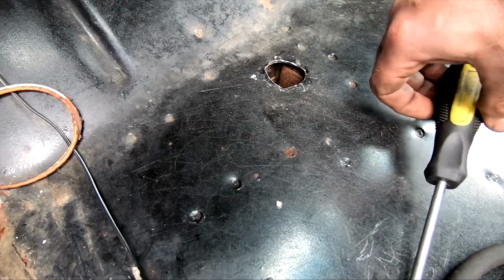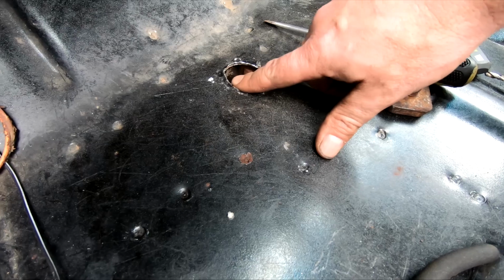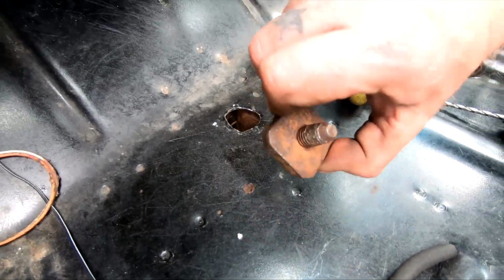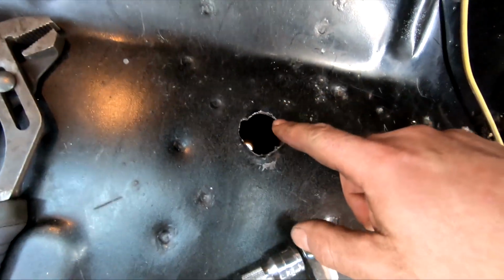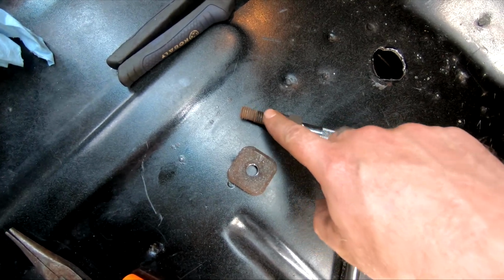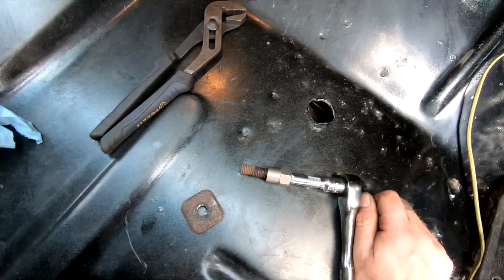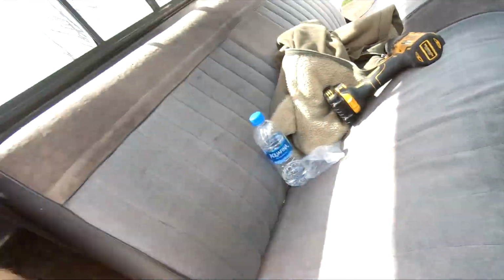I had to kind of pry it out of there, and I got pry marks all on my hole there, but anyways, we got it out of there. We got the square object out of the round hole. Alright, I got this side out. And here it is. I was able to get the rest of that stud out with my little extractor tool. Yeah, we got two of them out. Only two more to go.